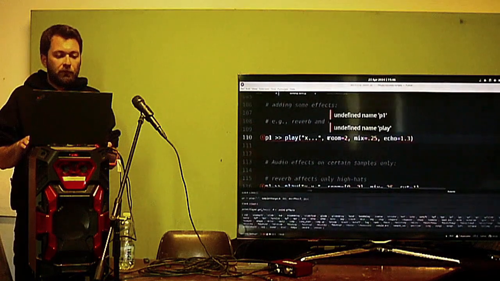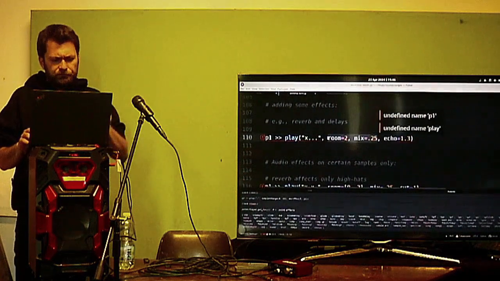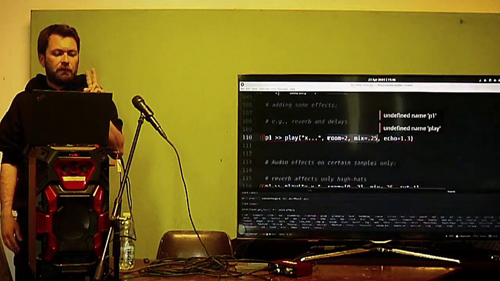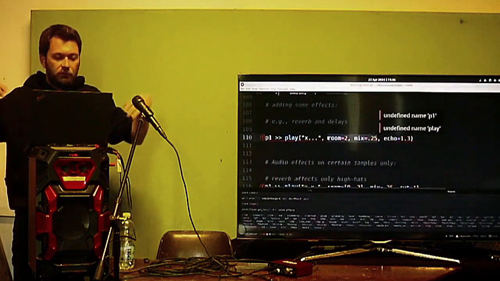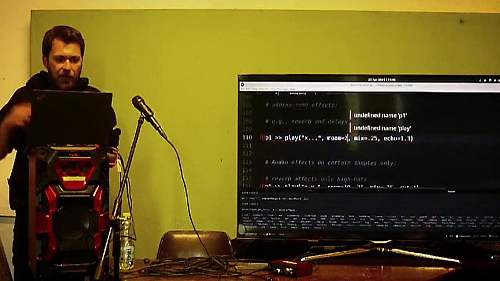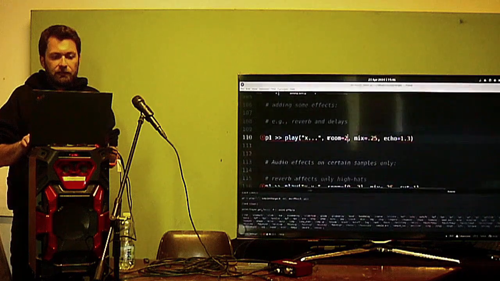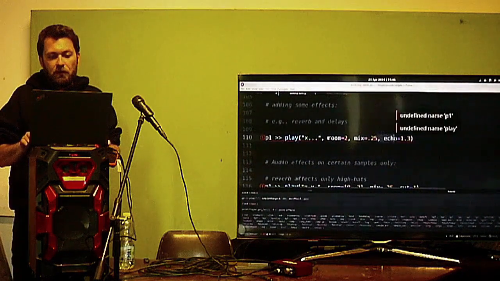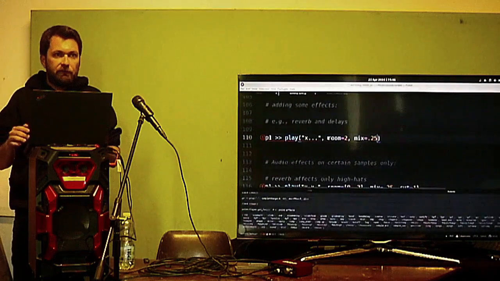For example, for reverb, which is a little bit uncomfortable, you have to set up 2 attributes actually. One is room, how big is the room, and it can go higher than 1, so for example 2 or even 20. And then there is mix, so how much of the reverb effect you are gonna hear.